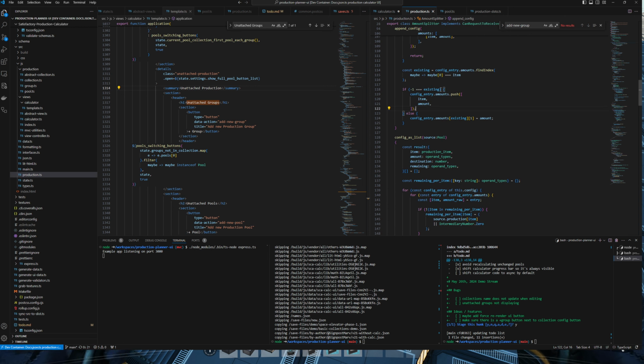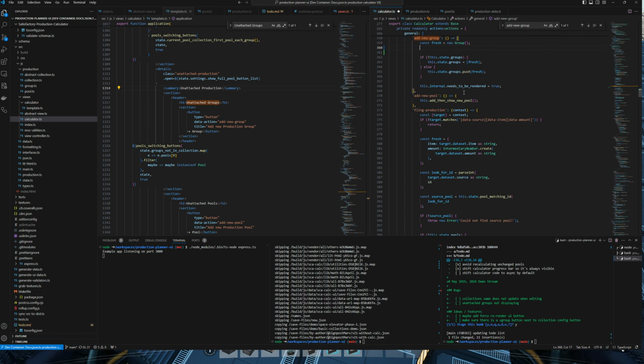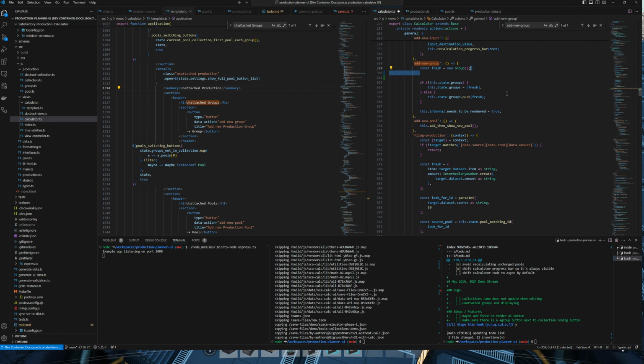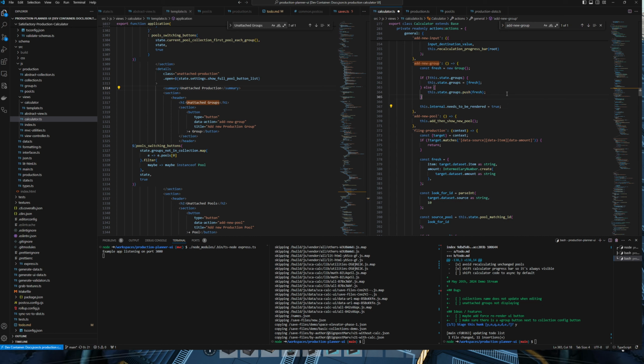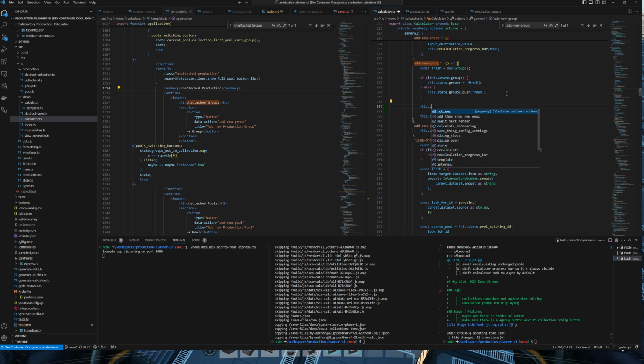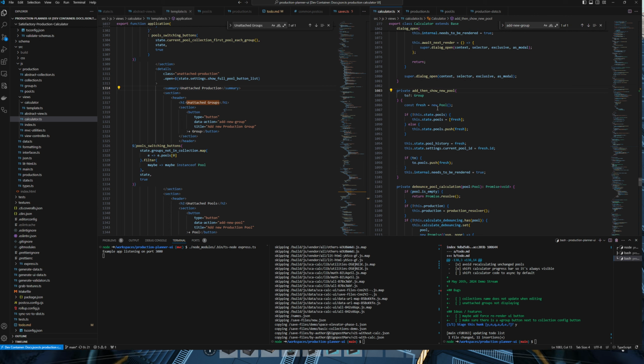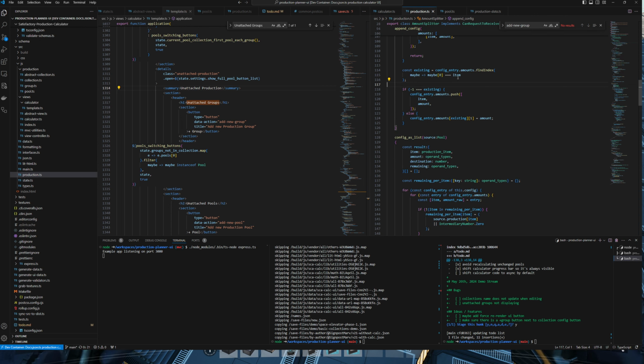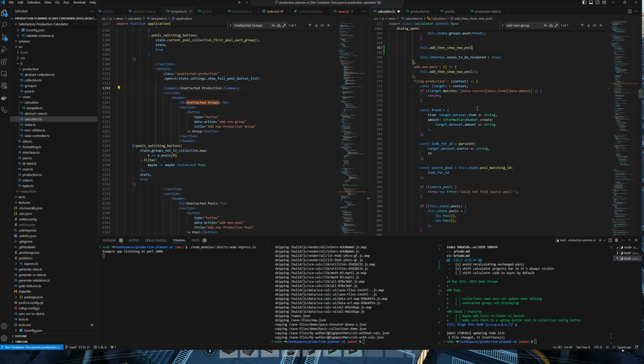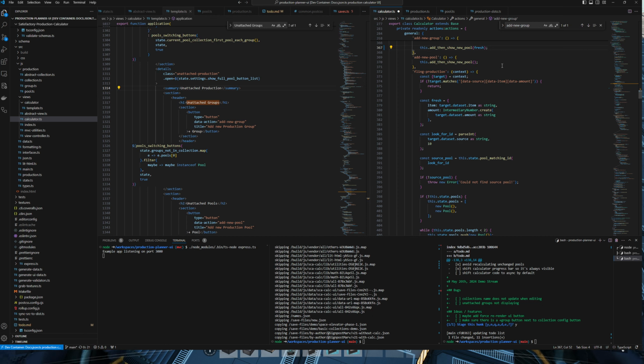So I can call this dot add then show new pool. Fresh, is that condition now redundant? It is, so take it out. Why do I insist on trying to control tab back to something when it's in the same file? Right, so that should fix that.